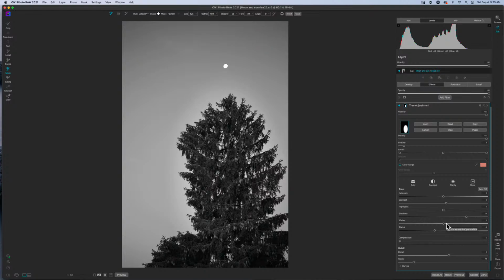And maybe now we can come in with a brush and just start working on some of these branches of the tree. So that way it doesn't look so much like, I don't know, like we just threw a radial filter over it, which we did.